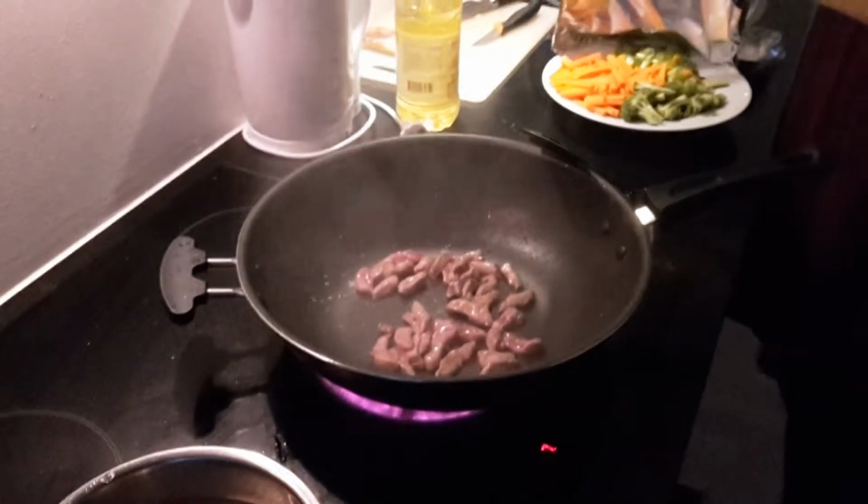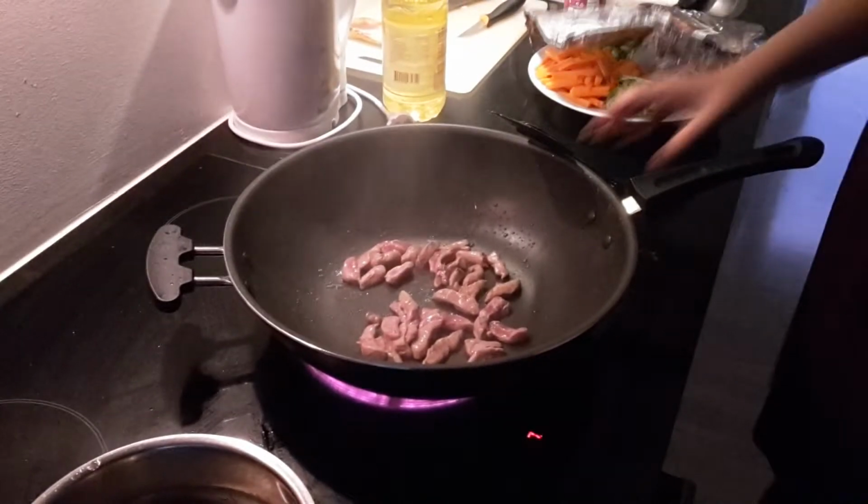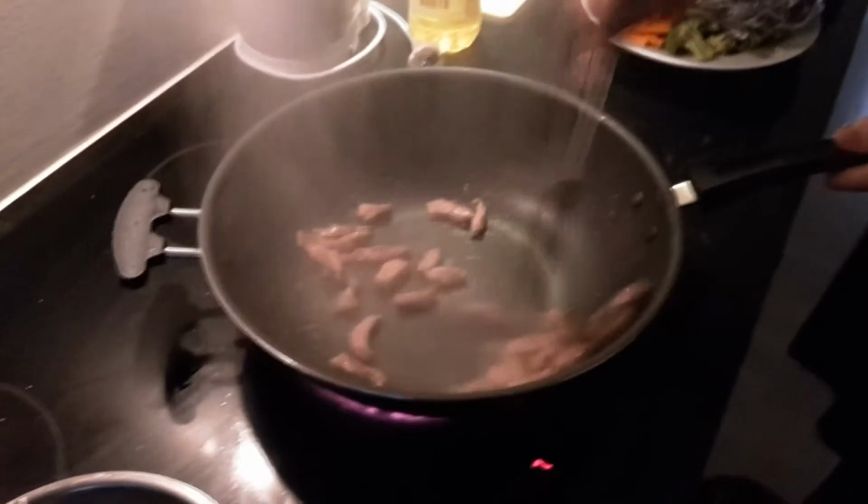I'm gonna have like... yeah, that's a smoke alarm. Oh, sorry.